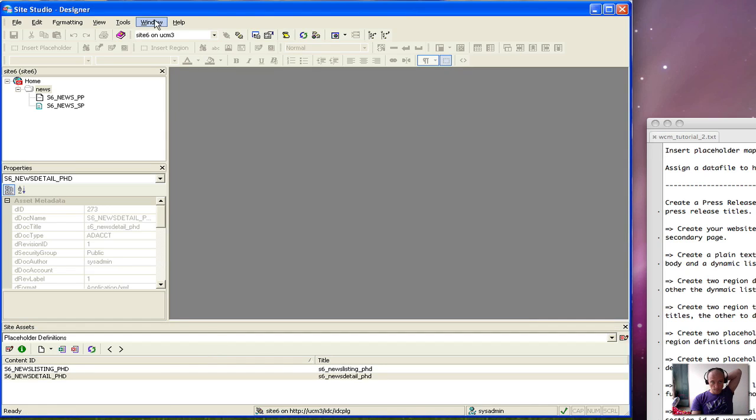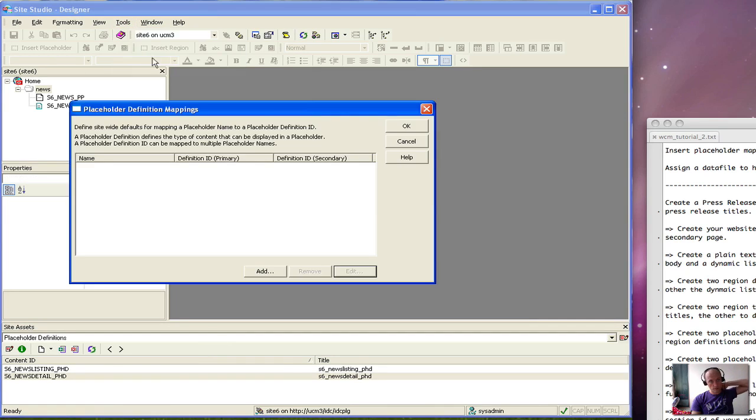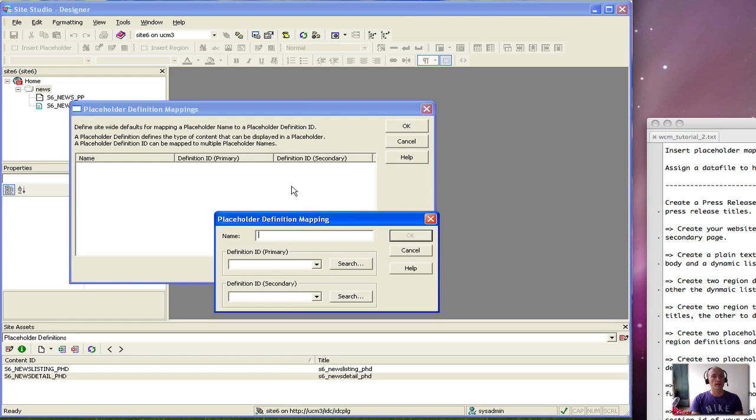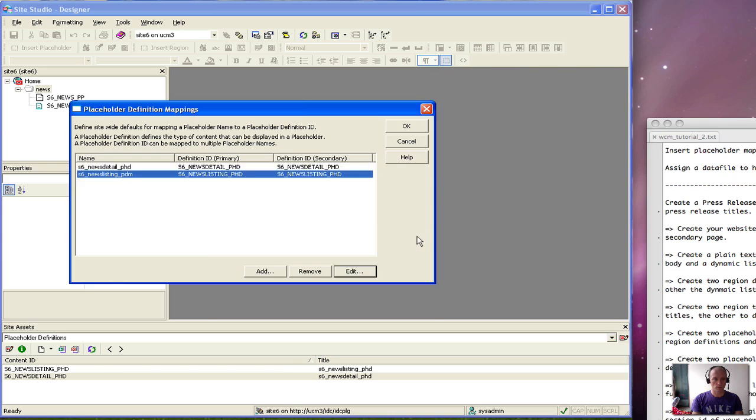Now we need to map both of these. So we create placeholder definition mappings, add. So we'll call it site 6 underscore news listing placeholder definition mapping, PDM. Okay. And we're going to put this as the listing, OK. And we'll add one for the other one. So site 6 underscore news detail underscore placeholder definition, news detail, OK.